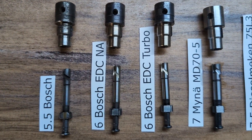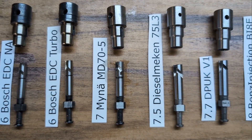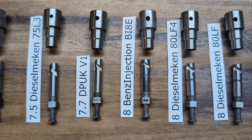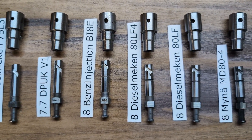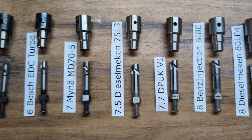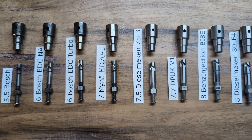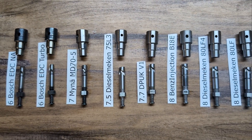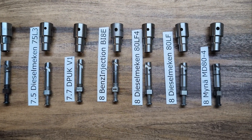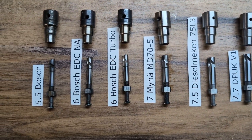I'll explain what the paper means, a little bit about the elements, the companies that built them, and a little bit about their history. I don't want to go too much into depth because I'm not the most knowledgeable, but I'm going to share what I know in the most unbiased way possible. This is not a video to say one is better than another — it's strictly to be informative based on what I know after having used these different elements to build injection pumps.